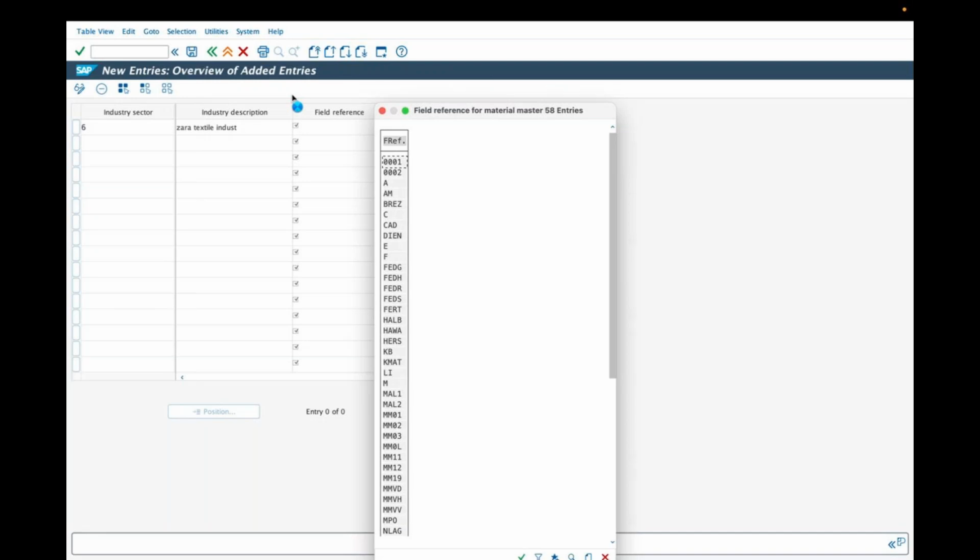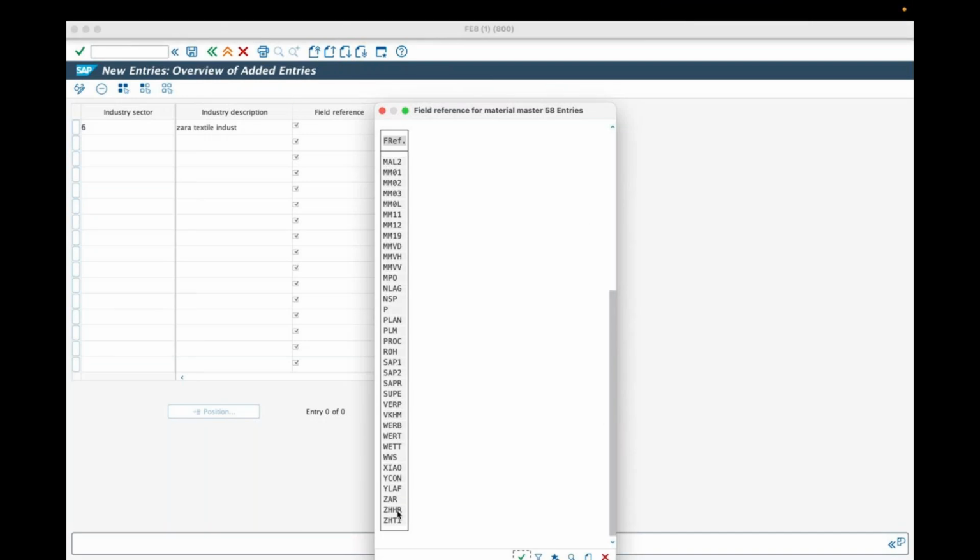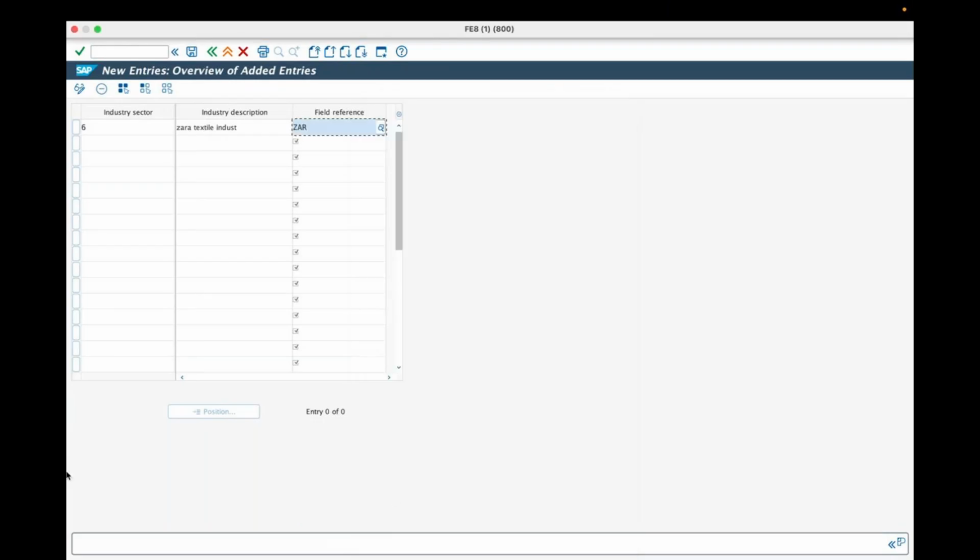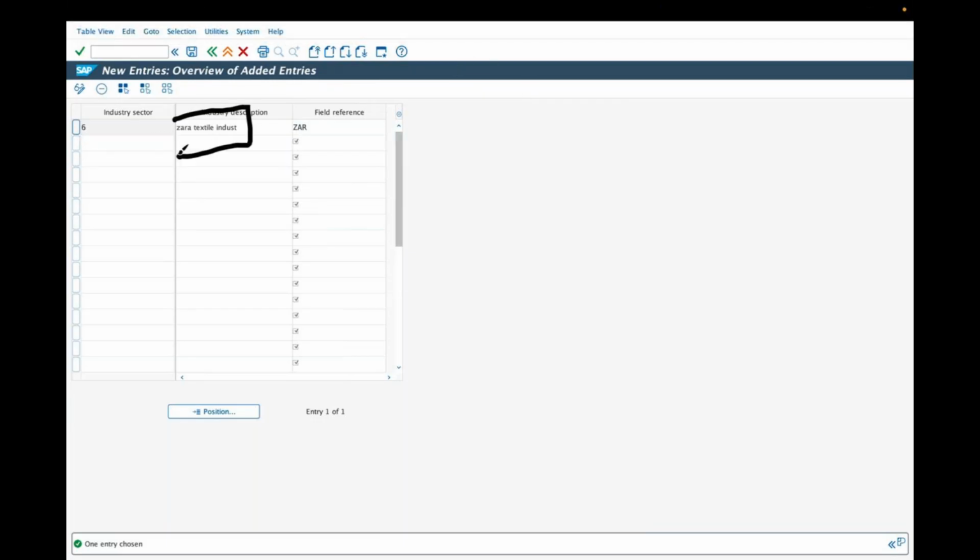Just now above we made our own field reference, Zara, ZAR, it comes down because of the Z alphabet. So I connect it here. Please understand, in the front end when I use this industry sector to create a material, the fields should respond with the field reference you organized by the name Zara. That's how the two are related. That is what I was explaining even on the slide here.